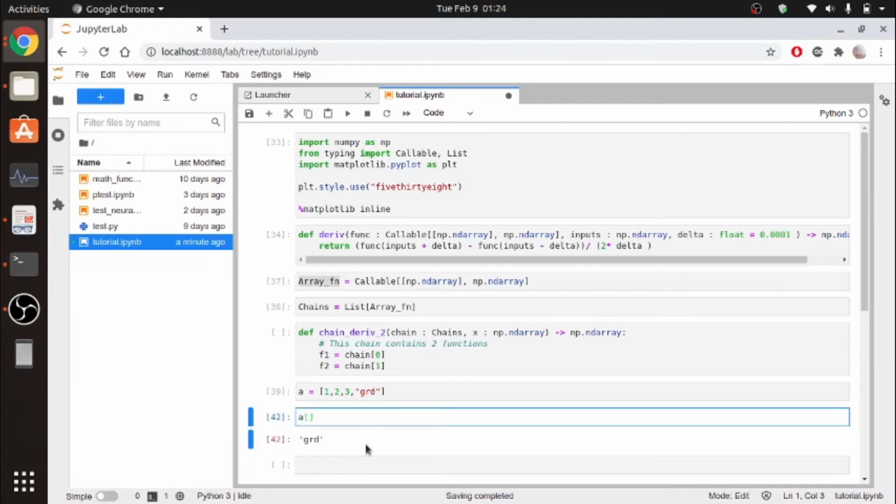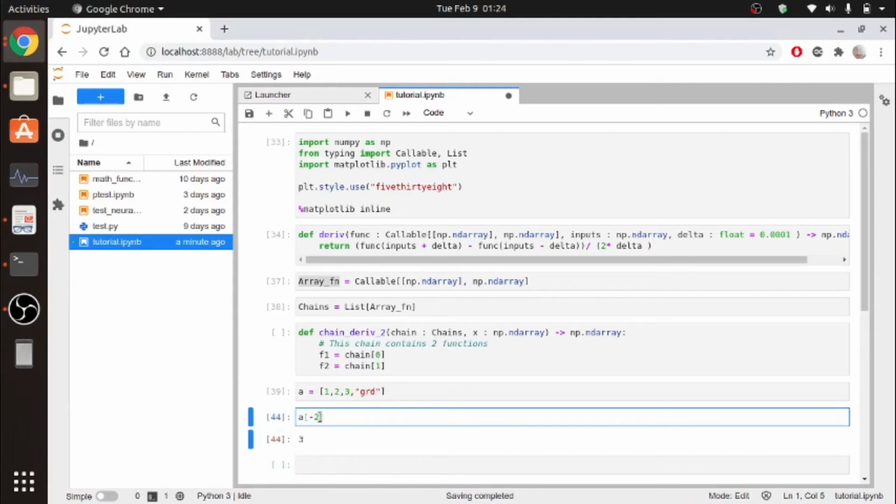If I give a[-1], it will count from the back. So a[-2] gives the second from last. In the forward direction it starts from 0, 1, 2, 3, and in the backward direction from minus 1, minus 2, minus 3, minus 4.